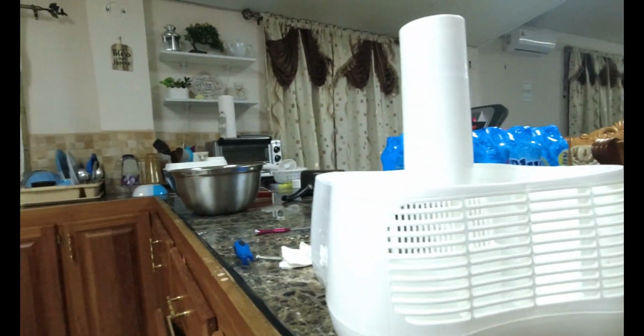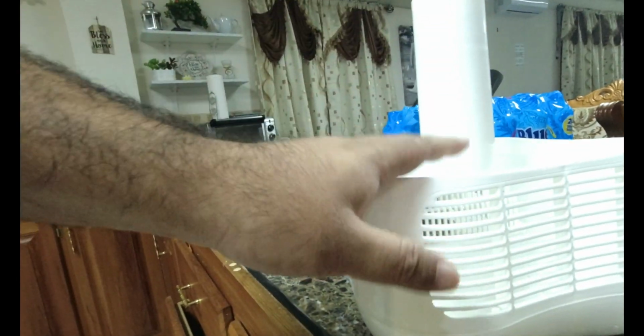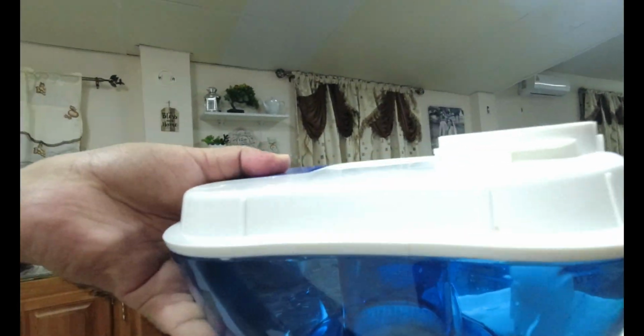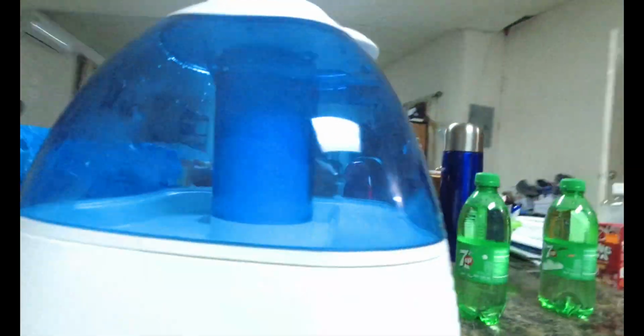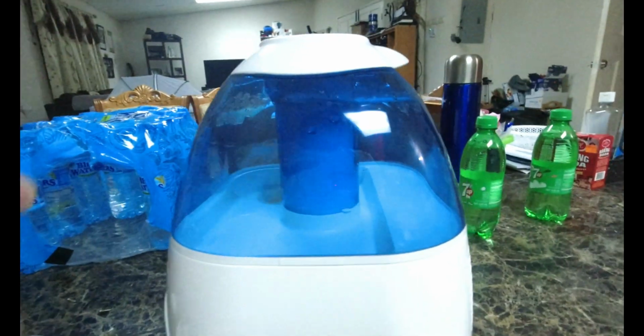So what you see on this side here, and please excuse my house, it's a little bit of a mess, is the base of the Starry Night humidifier. Essentially you fill this container with water, you put it upside down, you cover it with the special lid, and you put this over, and that's how you get the full Starry Night humidifier.